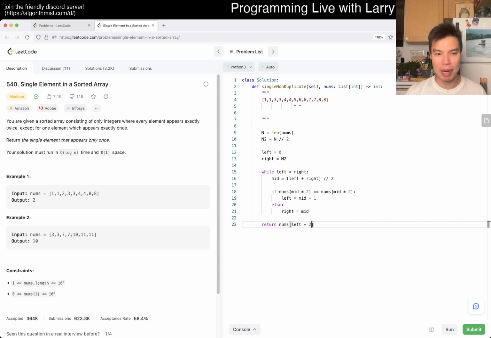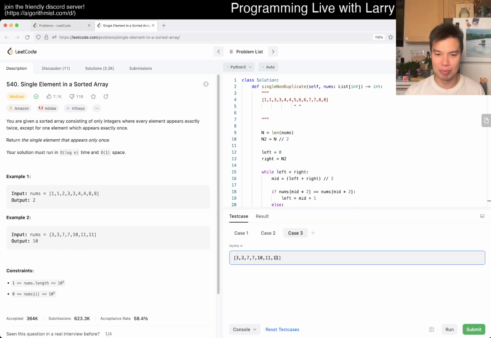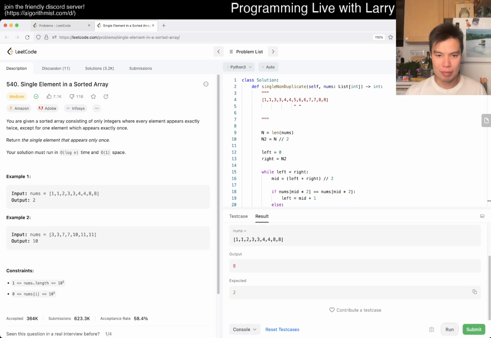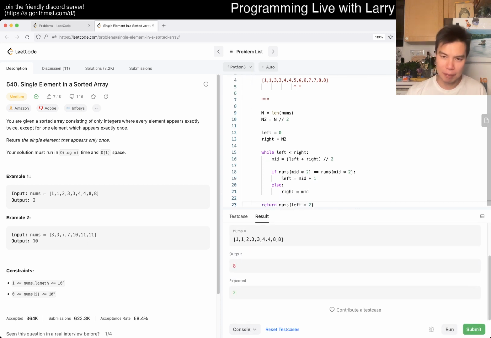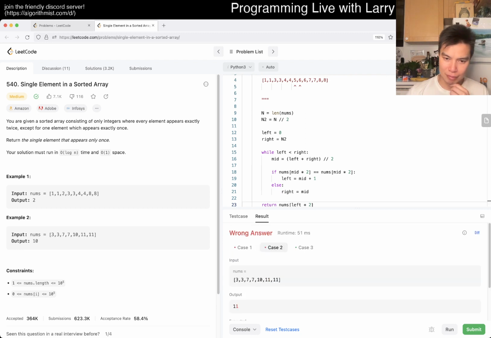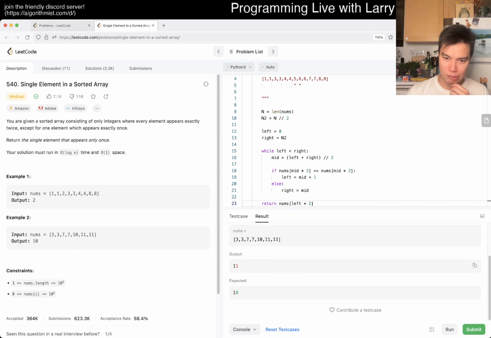I worry a little bit about getting the last number and then getting out of bounds, but we can kind of play around with that and with more test cases is what I was going to say. So let's see. Did I mess this up? If they are the same, then we want to go to the right, and left is equal to mid plus 1. That sounds right.